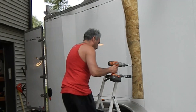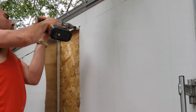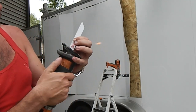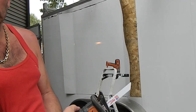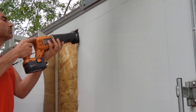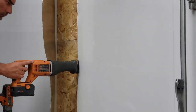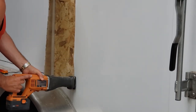So we're going with a hole saw to make the holes in the corner so I can get the sawzall blade in there. This is actually going pretty easily. Whenever I start a job, I always buy brand new sawzall blades, because it just seems to work a lot better. They're pretty cheap.